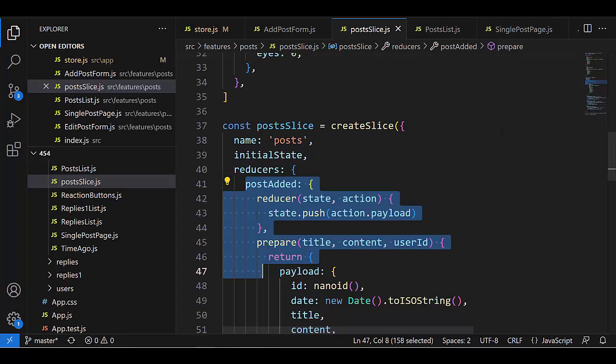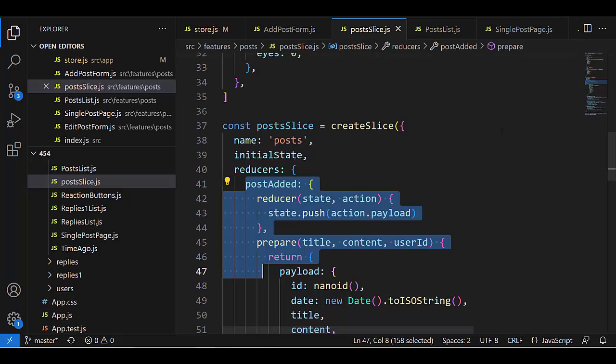What fields, what properties are there in that action object? In the action object there is a type, action type, which is a string, and there is a payload. Payload is what we type in the form, title, content.